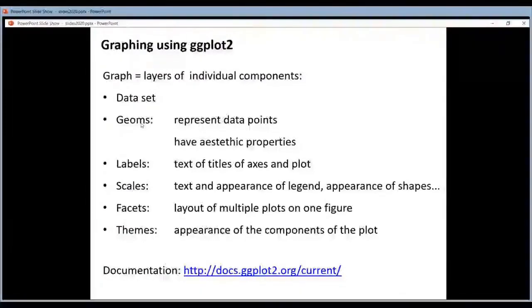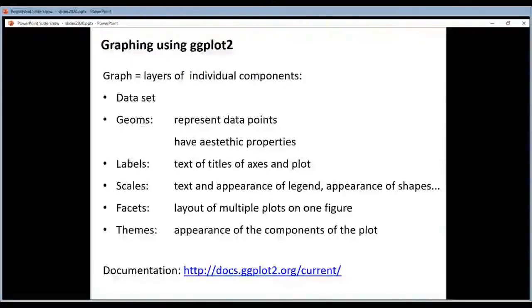And then you have still additional layers. You have a layer called labels to set the titles of your axis and your plot. You have a layer called scales that defines what the axis look like. Is it a logarithmic axis, for instance? What is the range of the axis? Where am I going to put tick marks on the axis? That's what scales does. So scales define exactly what the axis look like, and scales also define what the legend looks like. Which colors are you going to use for your bars? And what is the title of the legend?